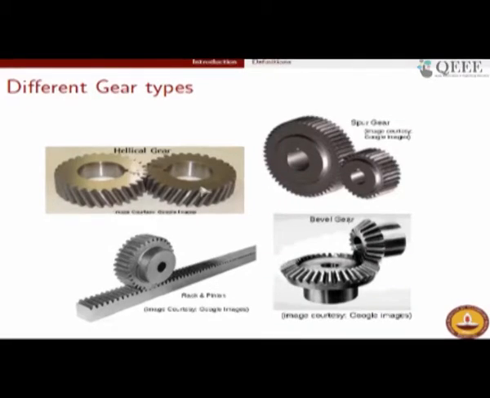I don't get to see the point of what you meant by saying that this is circular only above pitch circle. See, if I can show you the geometry once more, gears are something like this. Yeah, so gears, spur gear or helical gear, each of them, if you take a section of it, it is a circle. So gears are circular, at least the ones that we are talking about. I really didn't understand what's your confusion regarding circularity of gears. Maybe you can talk about it. If you hand raise, we can clarify it.